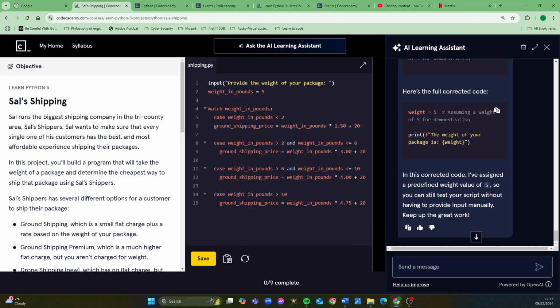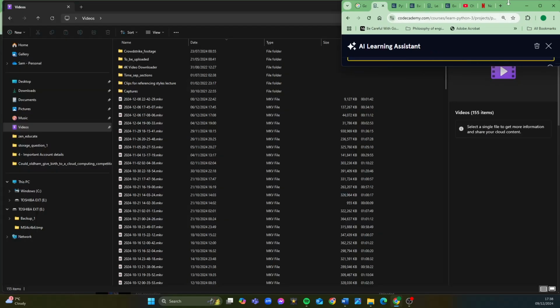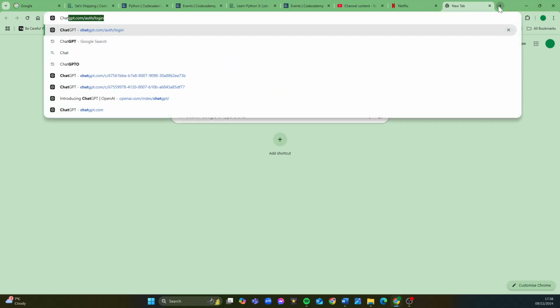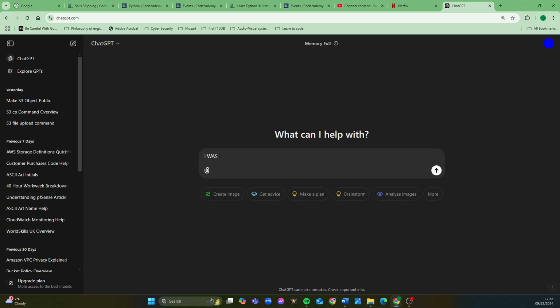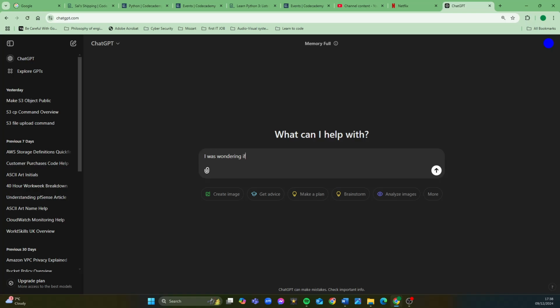Do you know what? Let's just use ChatGPT. I want to check, first of all, that I am using the correct sort of syntax for that. So I was wondering if you might help to correct some code I've written.